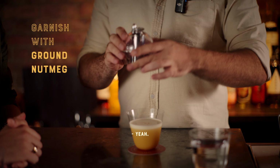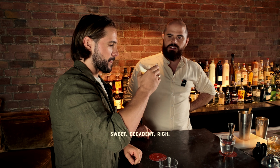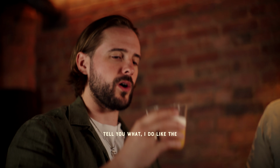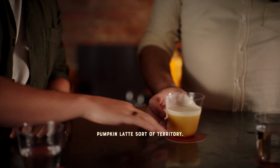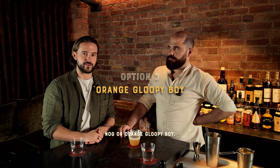Got another idea for a name. Yeah? The nutmeg nog. Give it a taste. Sweet, decadent, rich. I do like the little foam on the top that's taking me to pumpkin latte territory. And all those nice warming spices. I've offered the pumpkin nog or orange gloopy boy.